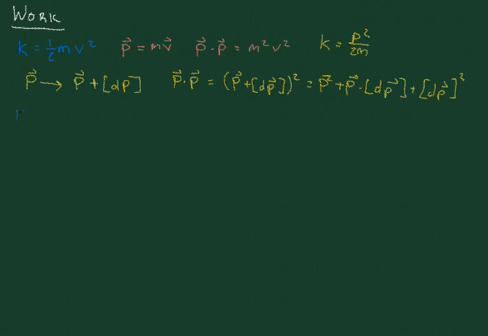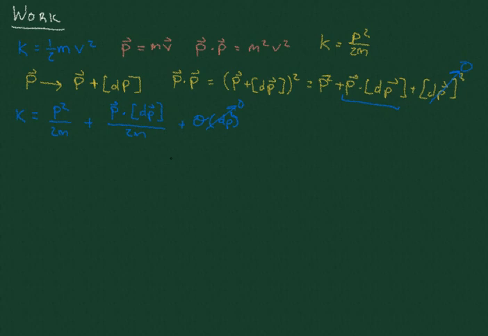So that tells us that kinetic energy can also be written as p squared over 2m, which is our initial kinetic energy, plus we have a new term that is p dot the impulse over 2m, plus some term that's infinitesimally small, which is basically 0, because anytime we have an infinitesimal and we square it, that's of the order of dp squared, and so we just ignore that.